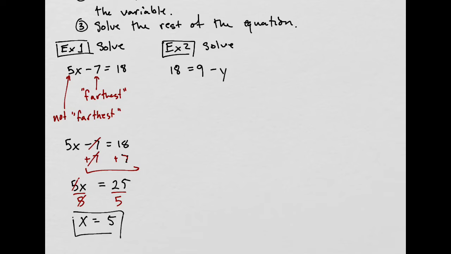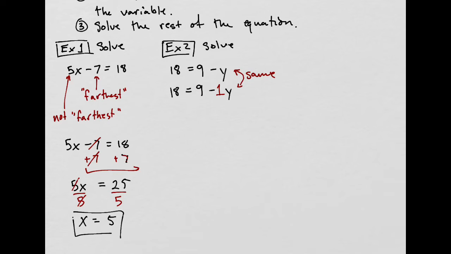Now I chose this example because I want to say that you're always going to think of this as there being a 1 there. This is the same thing as 1y. So I'm going to say these things are the same. So, again, start on the side of the equation that has the variable. Then start with the number that's farthest away. So the minus 1 is close to the y. The 9 will be the farthest away here. So the 9 is the farthest.